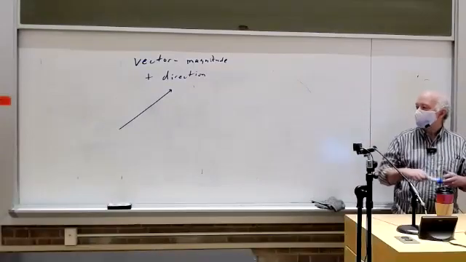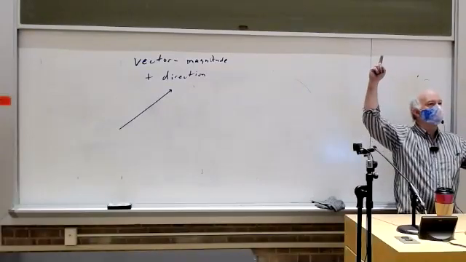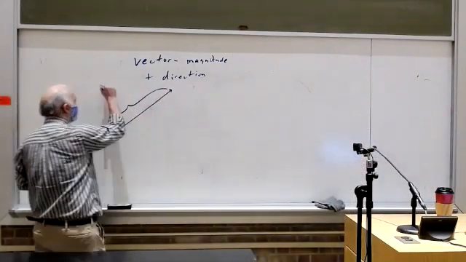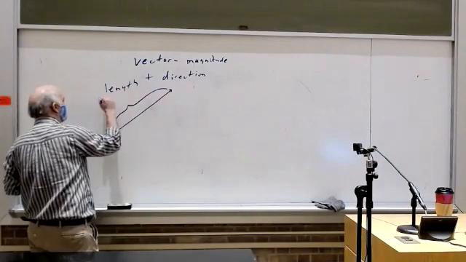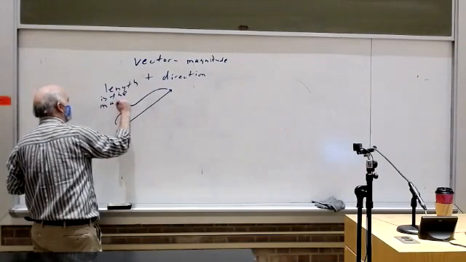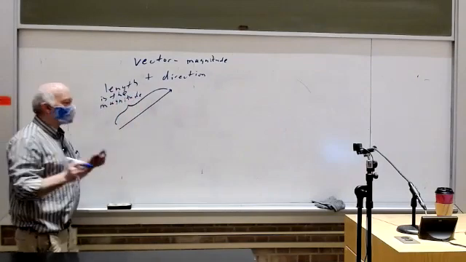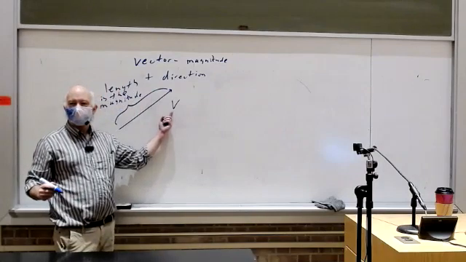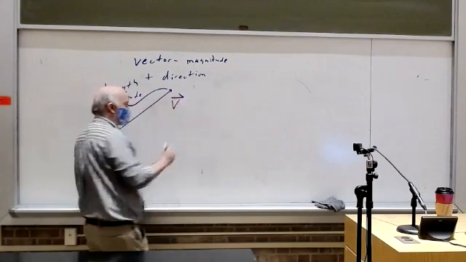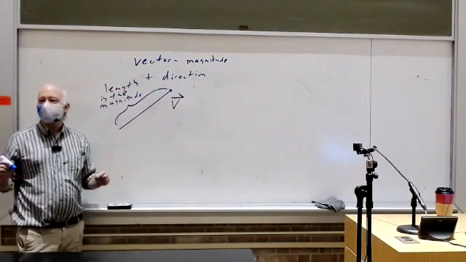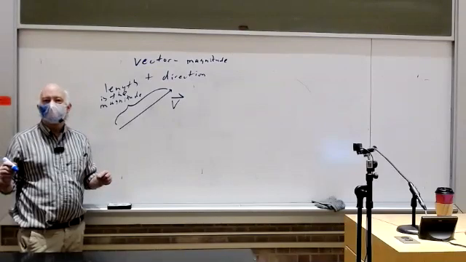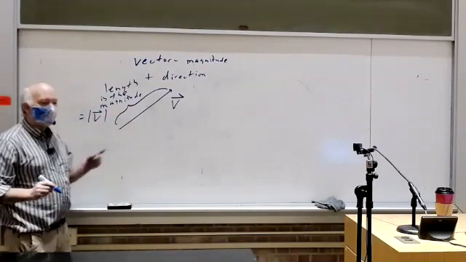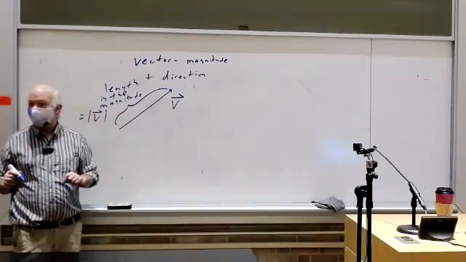Okay, so there's a vector there. What do we call the length of the vector? Magnitude. So the length is magnitude. How do we denote this? So this is a vector v, and how do I denote it? I take the v and put a half arrow over it like that. And how do I denote the length? The actual length here is going to be this. And then the direction is given by where it is pointing.